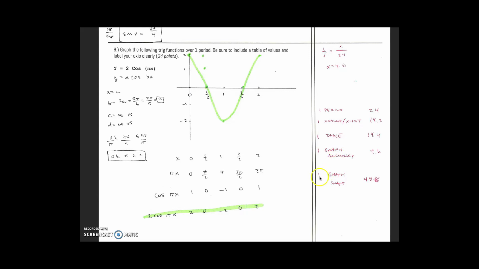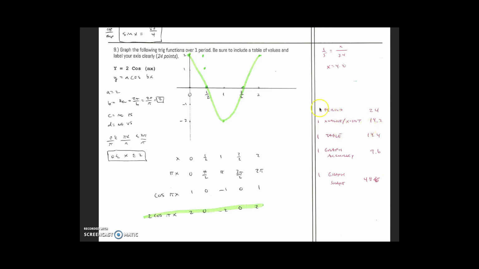And then I guess it's like the location of the graph, and then this one's actually the shape, like the correct one. So for example, our problem was cosine, so it's a bucket. If I do a proportion, each point that I normally award is worth 4.8. So if you got 1 point, that's how many points you would get.